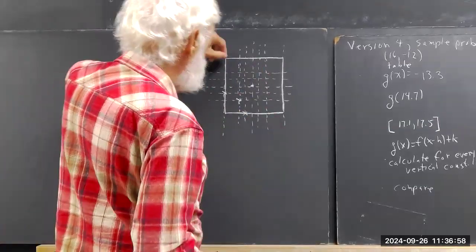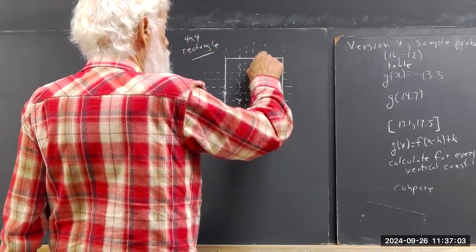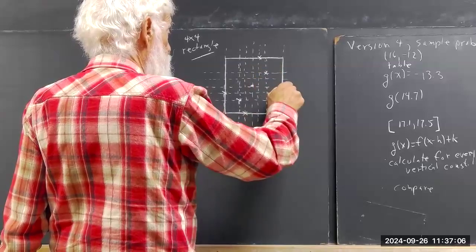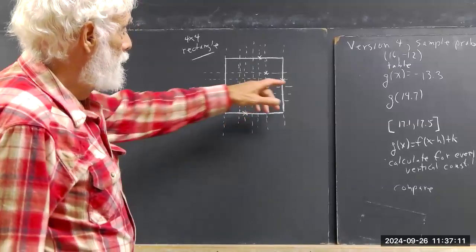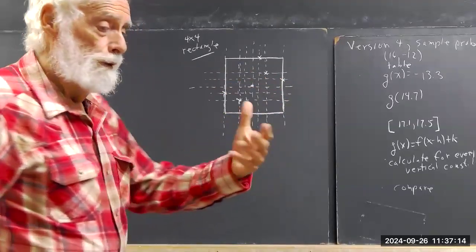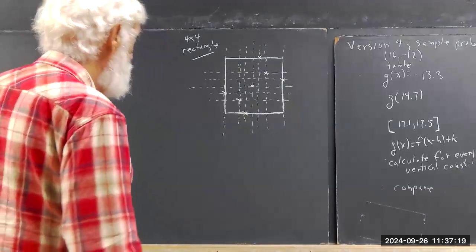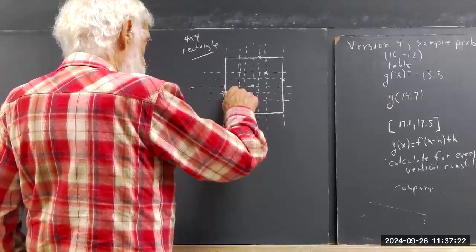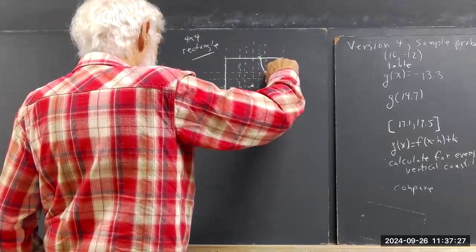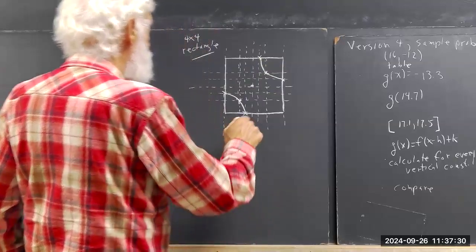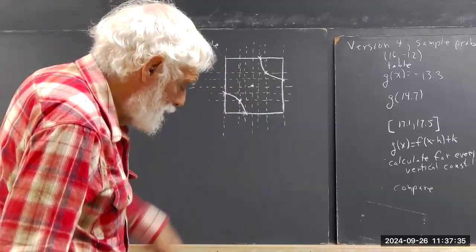Then we start on the upper edge, 1 vertical line to the right of the vertical center line. And we go over 1, down 1, over 1, down 1, until we hit the edge of the rectangle or the square. And we're done. Then we construct a curve from here to here and from here to here. We don't connect this point to this point because that would violate the rule.